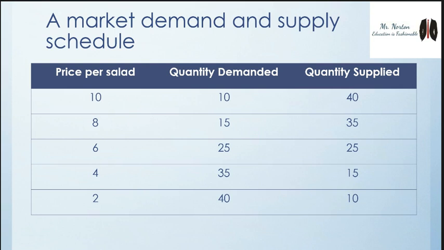If I were to sell the good at $8, I would have a surplus of 20, and a surplus means you have an extra of a good that you cannot get rid of. If I were to sell it at $4, I would have a shortage of 20 because I only made 15, but people want to buy 35 of it. And a shortage basically means that you don't have enough supply of something.